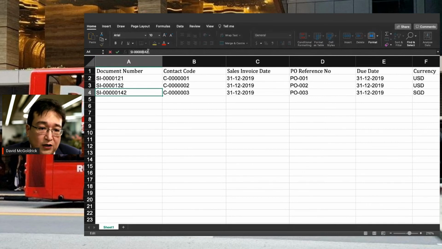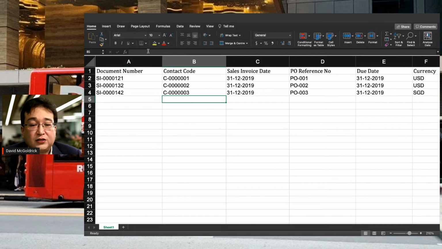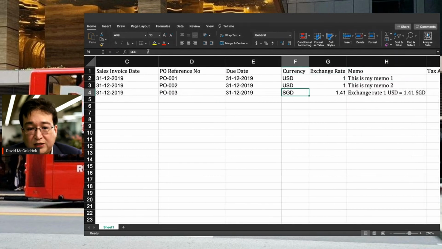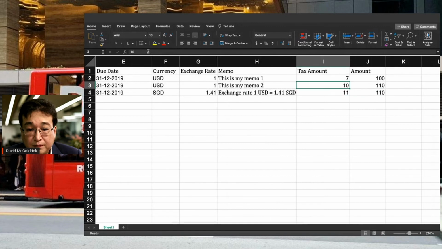Because these are your opening transactions, your opening invoices, and you need to be able to reference them. Then you put in the sales invoice date, PO number, due date. The currency, is it USD or is it a foreign currency, and the exchange rate, tax amount, and total amount based on what's required. After that, I can just save it.